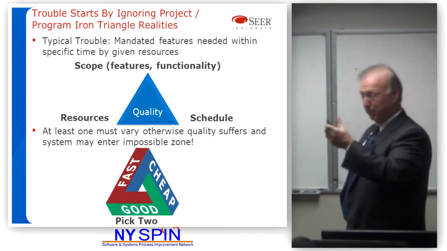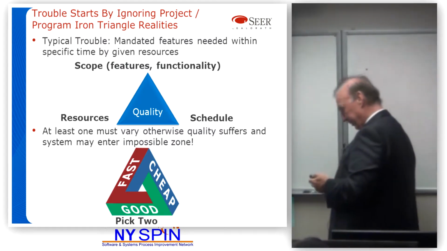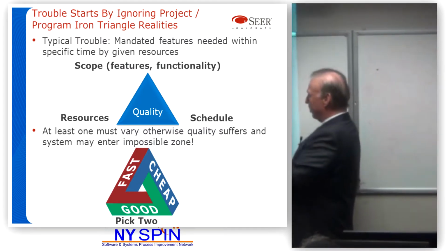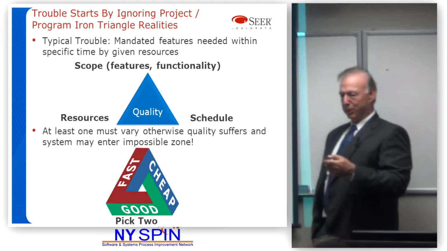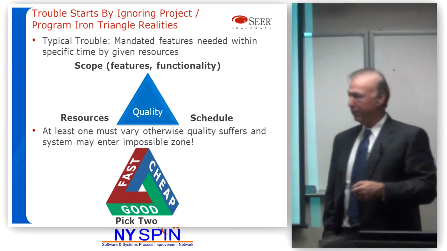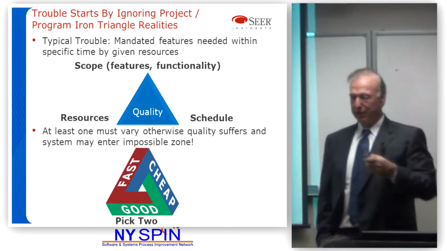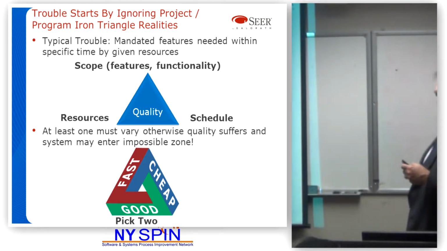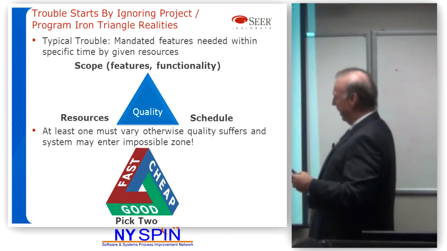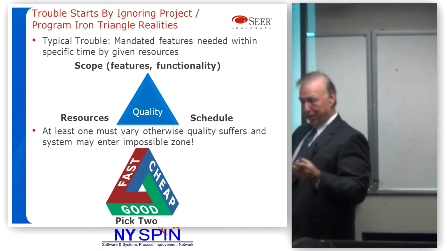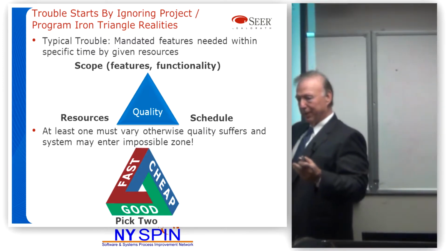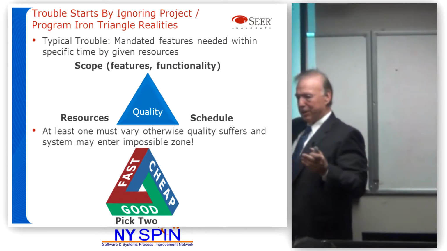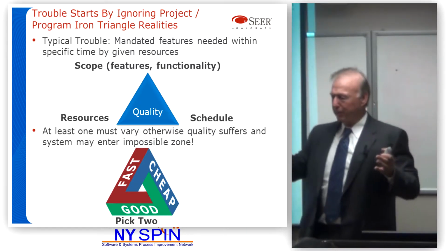And here's part of what happened. Here's what happened exactly in healthcare.gov. The iron triangle: you've got quality in the middle, resources on one edge, schedule on the other edge, and how much stuff, features and functionality, on the top edge. As you go through and as you work, you can do things for less schedule. We saw healthcare.gov cut the schedule, except the quality had to fail because there just wasn't enough. They didn't have enough time.